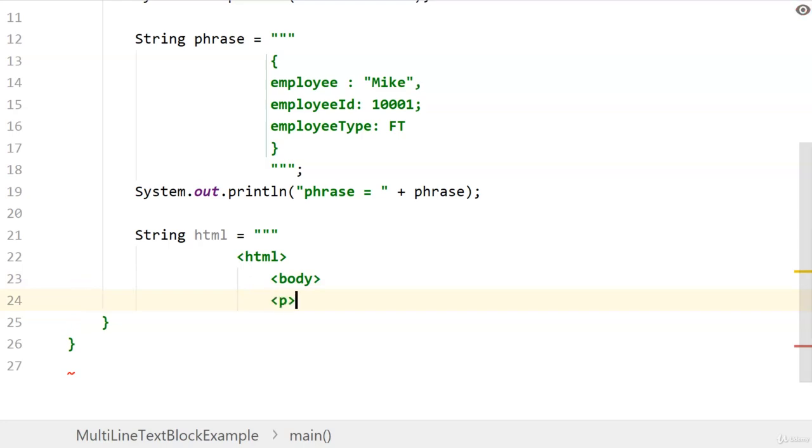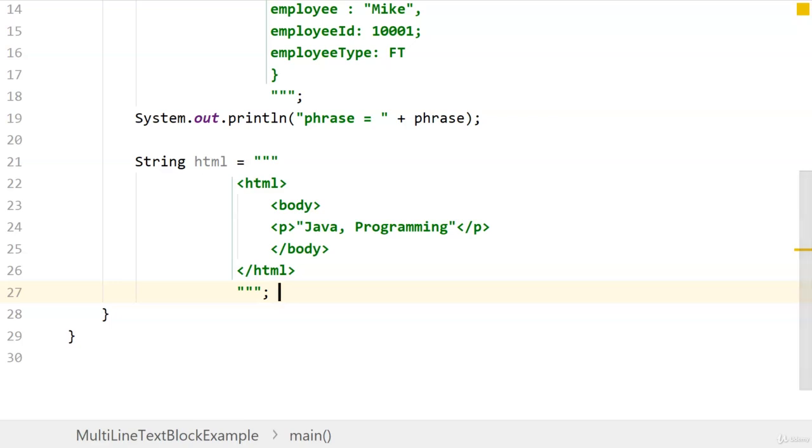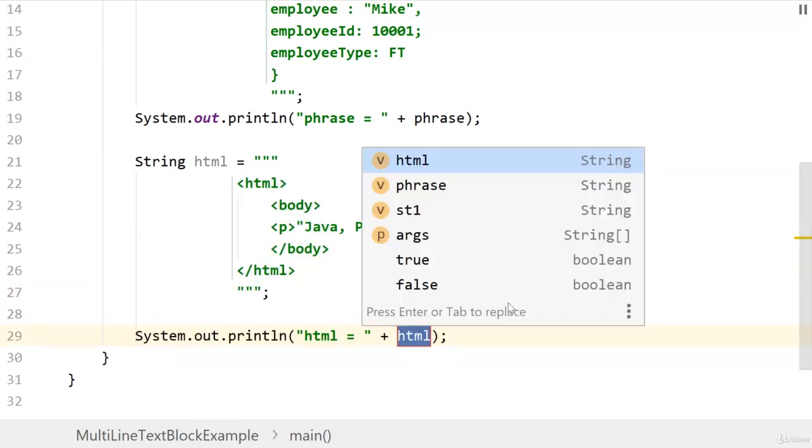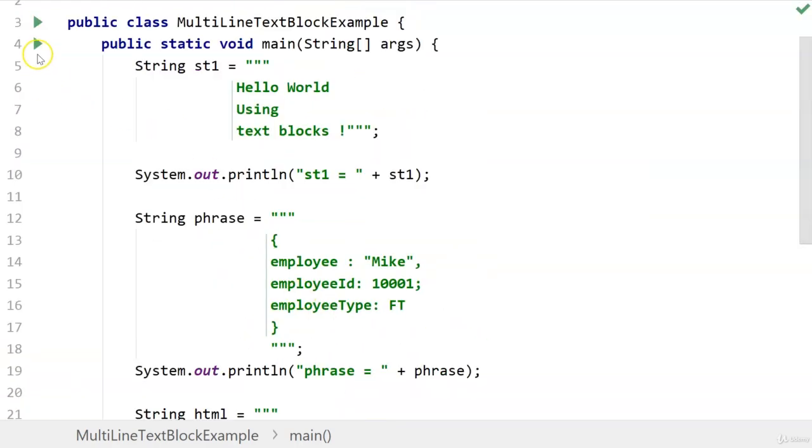And paragraph, Java programming, and with body tag, closing body tag, and closing HTML tag, and then closing 3 double quotes with a semicolon. And let's print out HTML. Now let's run this example.